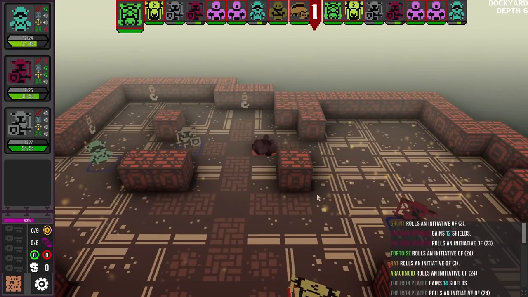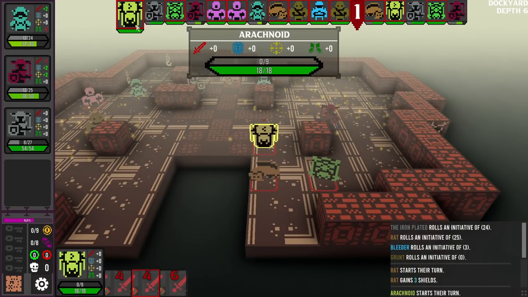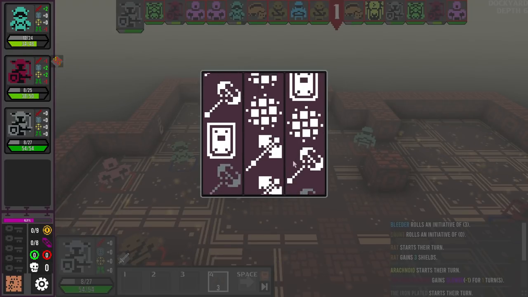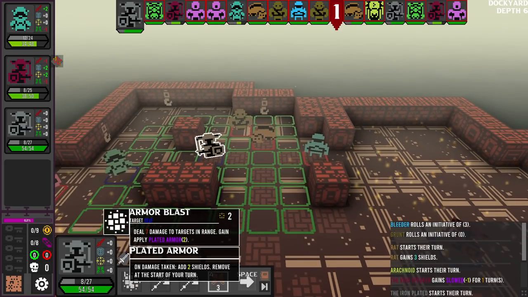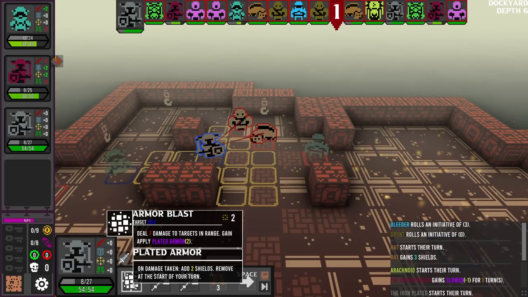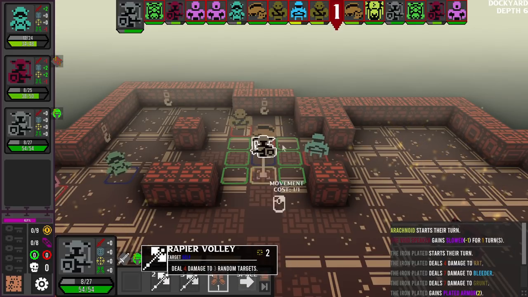All right, but now we have 3 characters. Oh boy, but there's a lot of fools here. Okay, they have a couple people who get to go before us. But now it is Iron Plated's turn. First roll, what you got for us? Okay, so this is deal 7 damage to targets in range. To all targets in range, it seems like. Gain plated armor. Yeah, to all targets in range. 4 damage to 3 random targets.